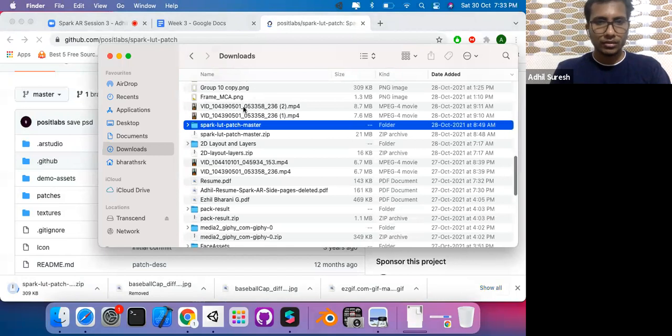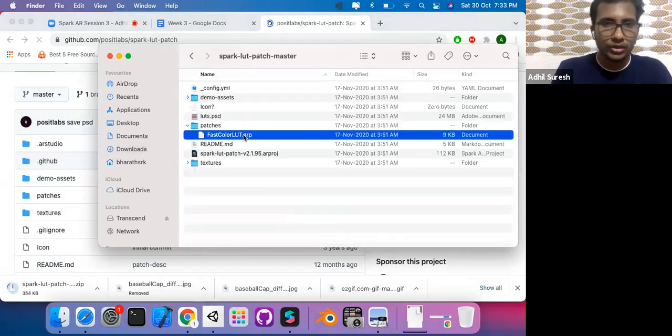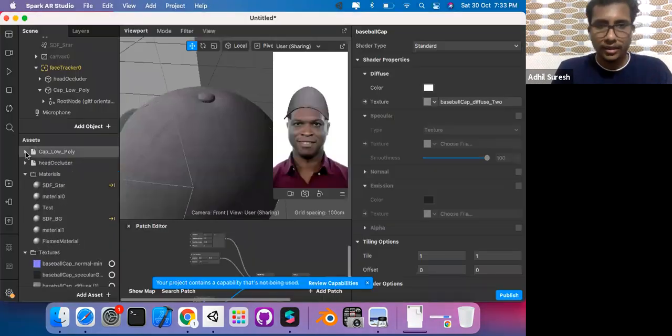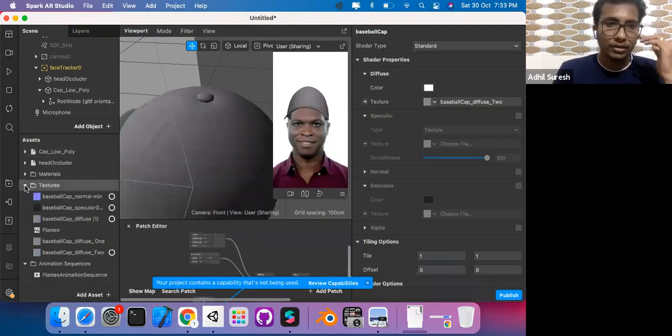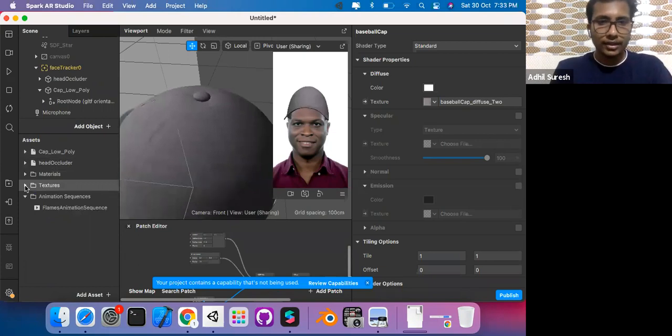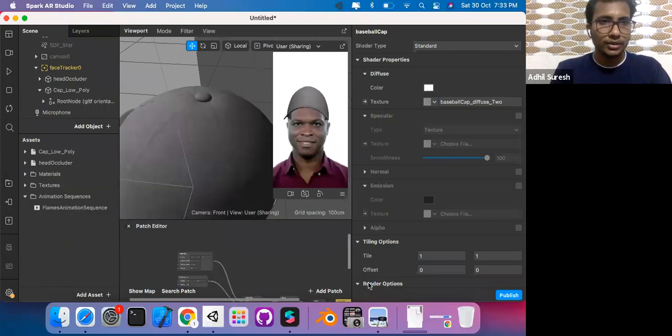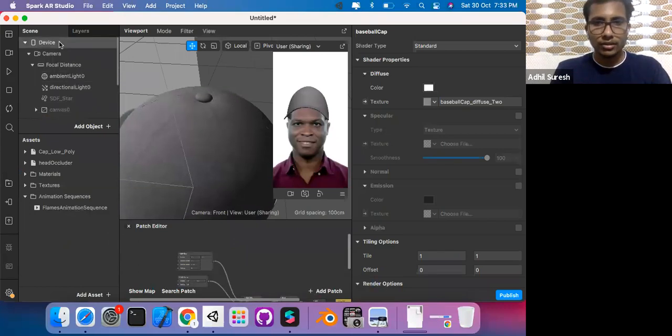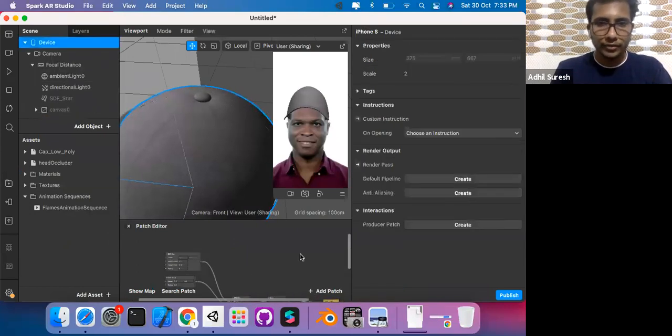So here's the problem. This has a few colorless patches. I'll be explaining the patches next week. In the tutorial I have shared, the scene render patch is the only complex thing, so let me explain what the scene render patch is. We can use it in a simple way.